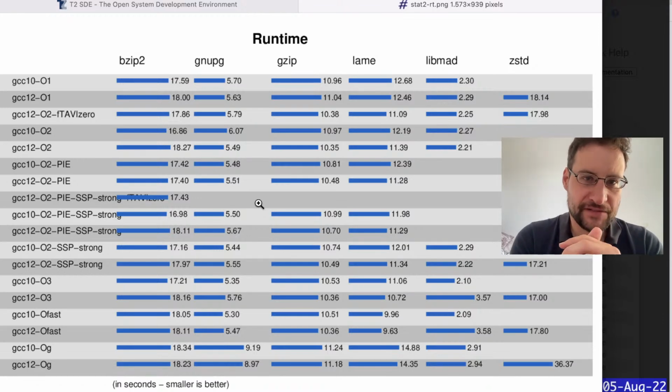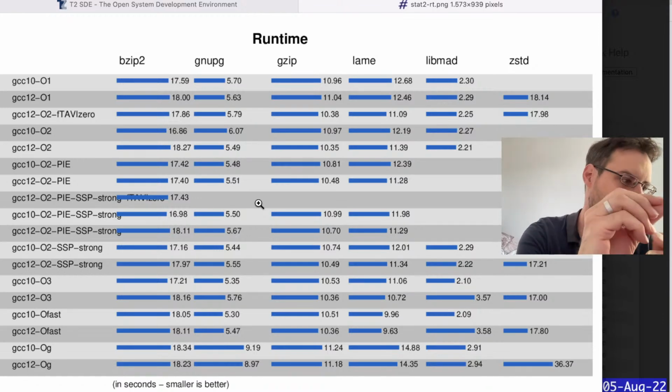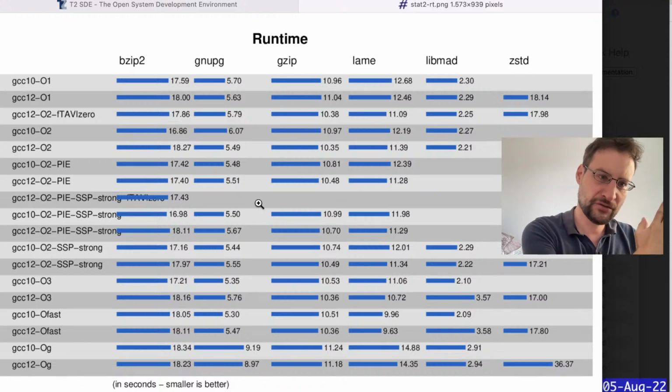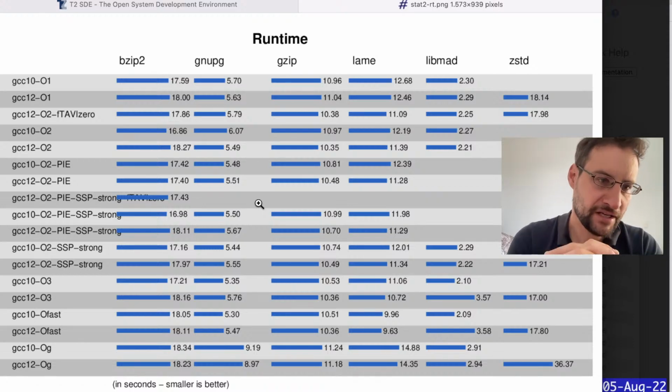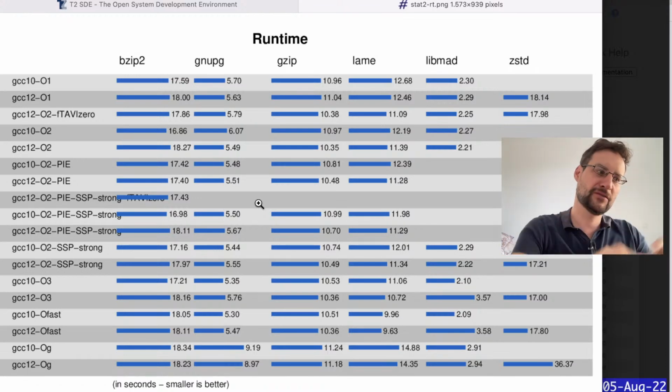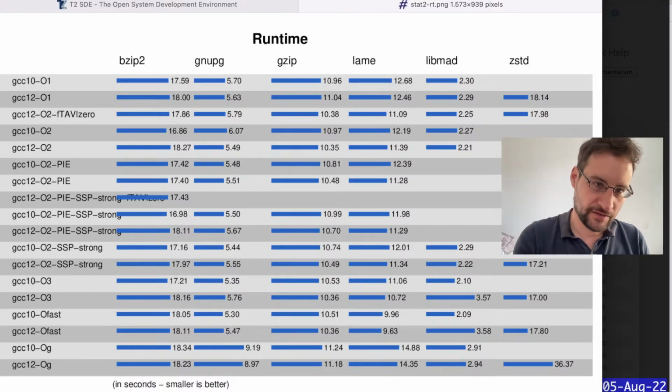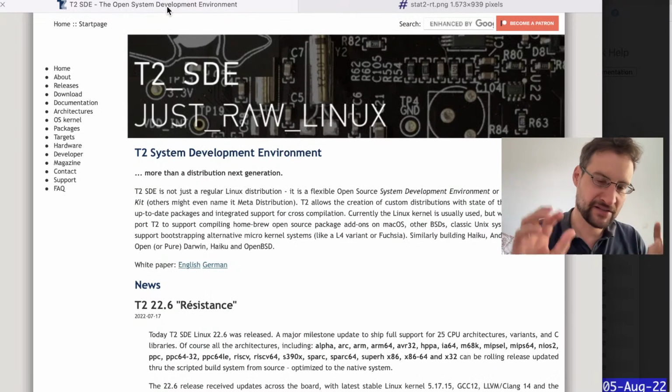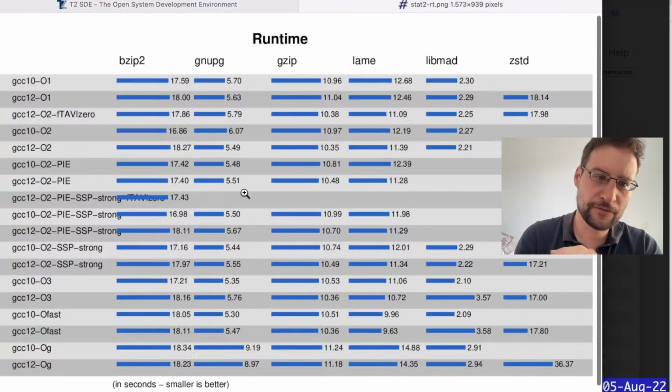So what does it mean for us? This is the runtime. This is GCC 10, because that was what I had on this older T2 installation, VM server, and GCC 12 with various options. If your favorite options are missing, leave them in the comments below, and probably I will add them sometime soon, because now we have not only a growing channel but also our Linux distribution in such an amazing state that I can focus on some more fun things.